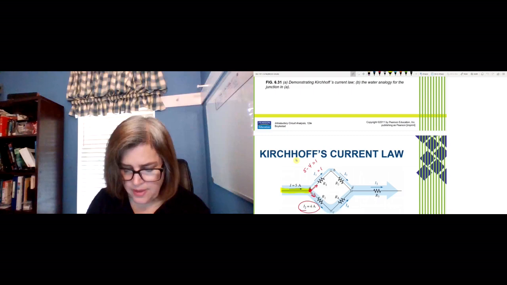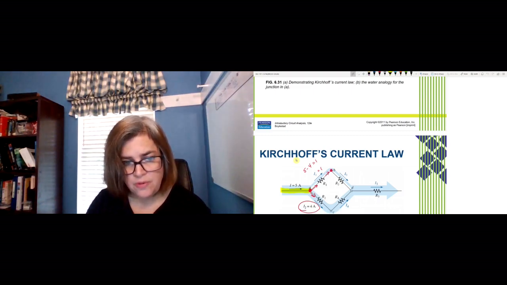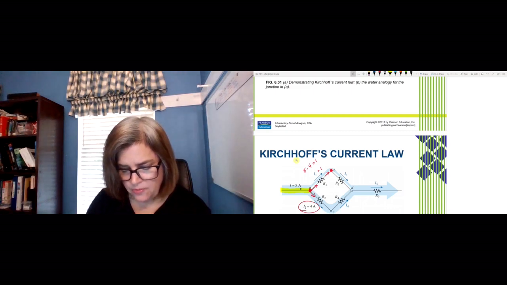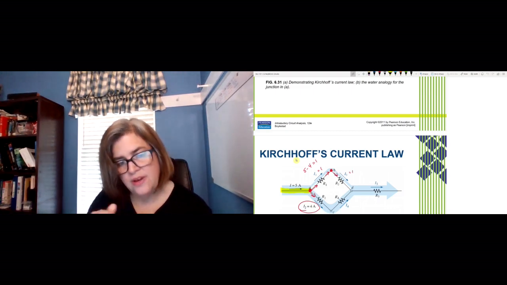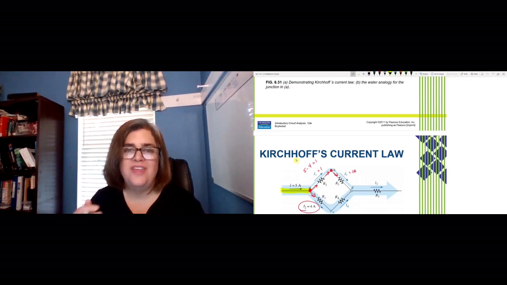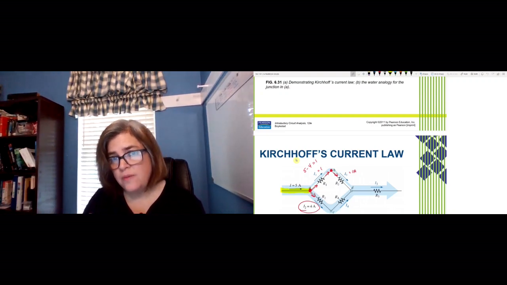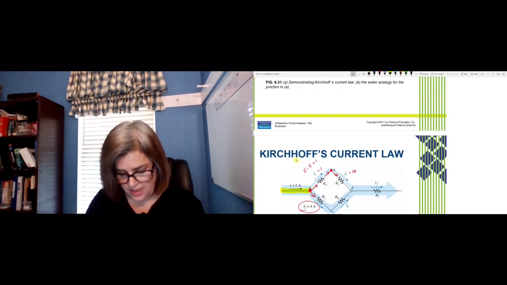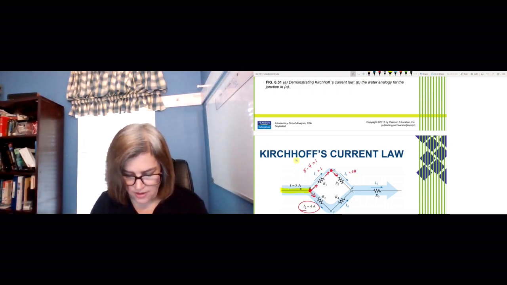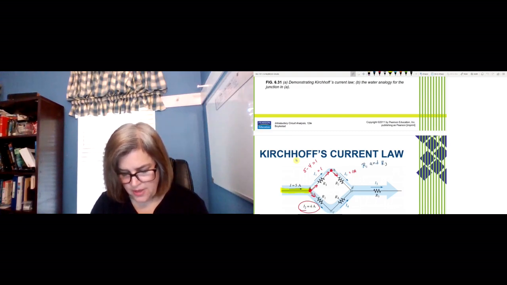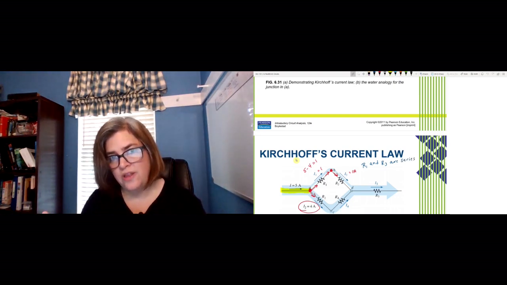Now, what happens at B? We have 1 amp of current coming in to B from this upper side, and we'd have to have that same 1 amp of current going down through R3. Now, this is the exact same current. The current through R1 has to continue through R3. Why? Because there's no other path for it to take. So R1 and R3, because of that, are in series. Okay, notice that's what that means. They have exactly the same current through one that's through the other. It has to continue through the other.